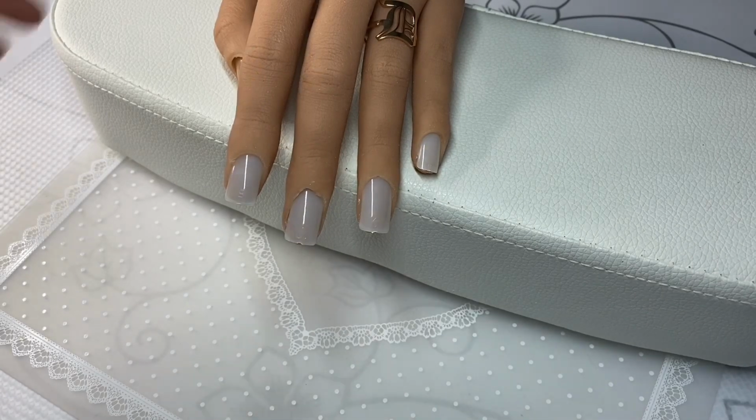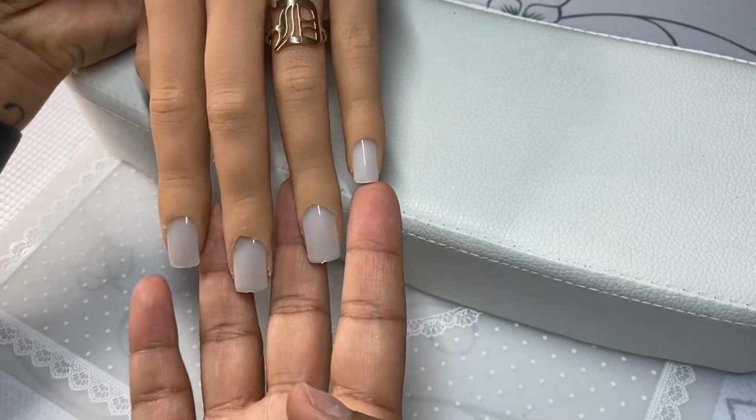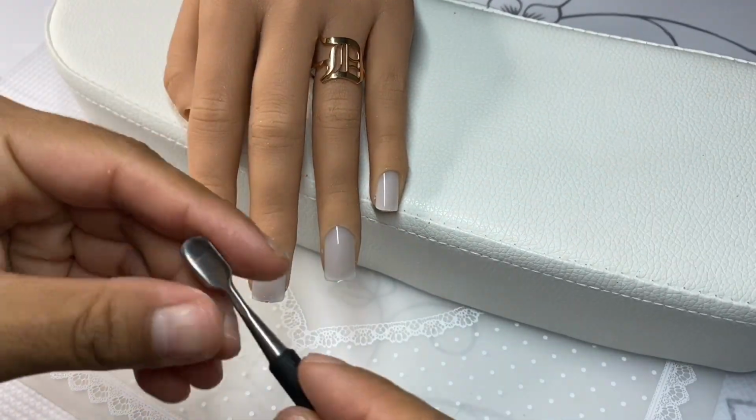It's almost Friday. We are so close. For me, it's payday, so I'm extra excited. I don't know about you, but anyways, we're gonna do a very cute set today.